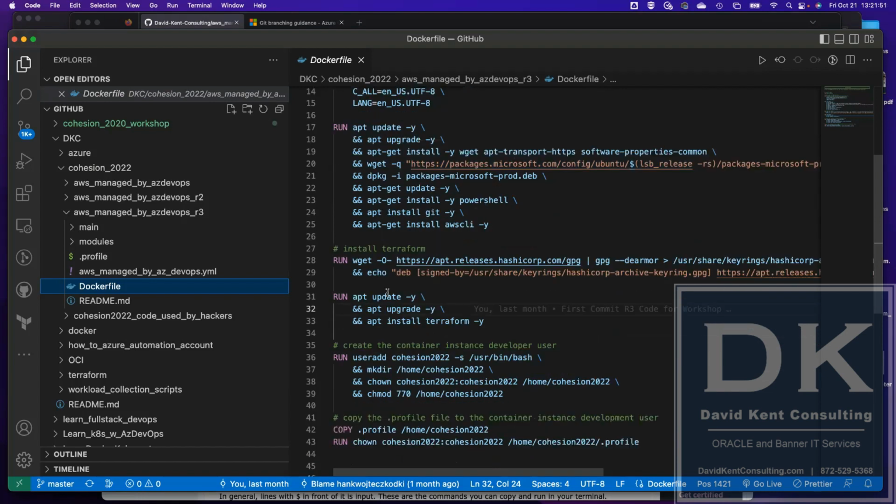And then I have another run statement. And why did I separate all this from this? Because when I combined this with this, something failed. And I just had to learn that through trial and error.